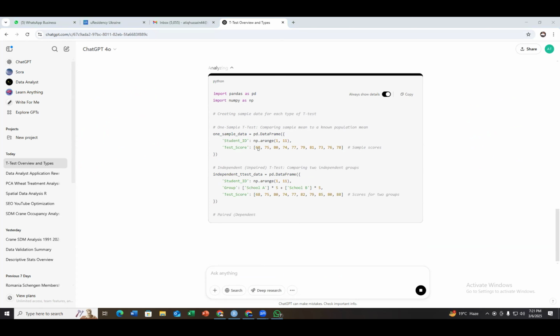It will give you a sample data table so that you can arrange your dataset according to the given sample data.